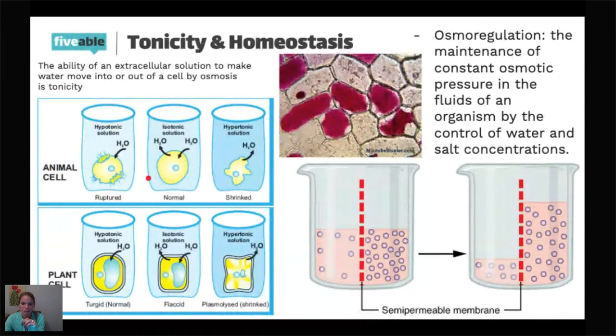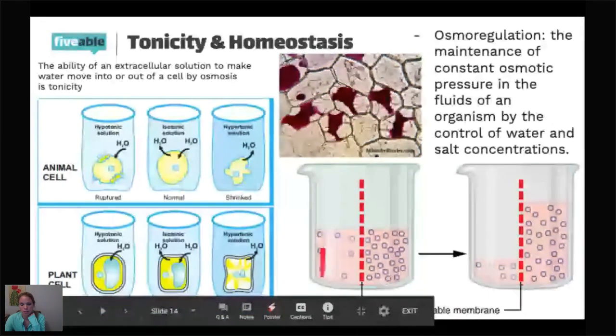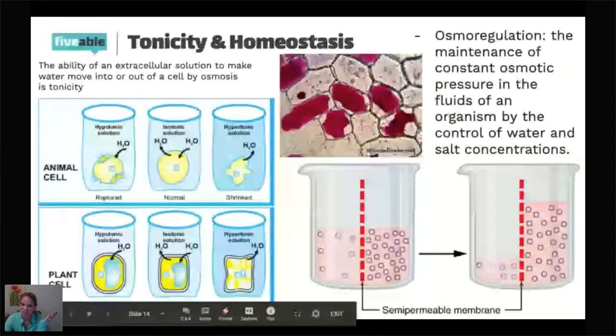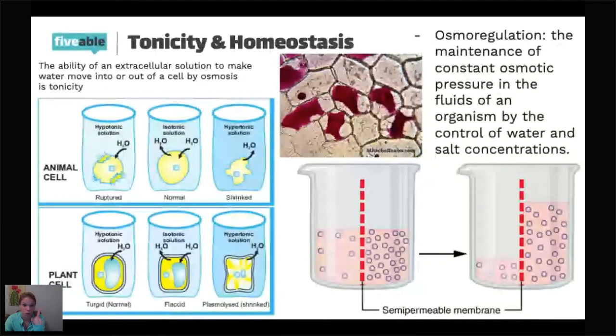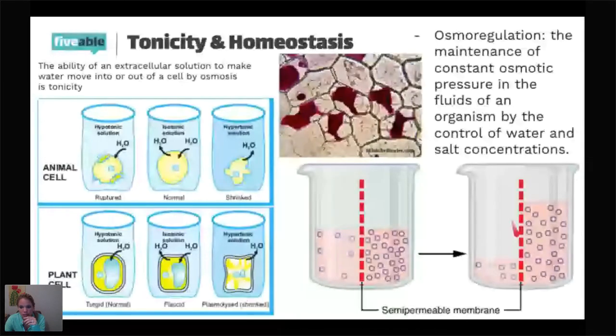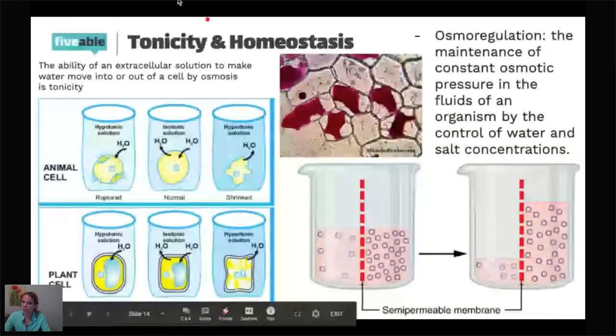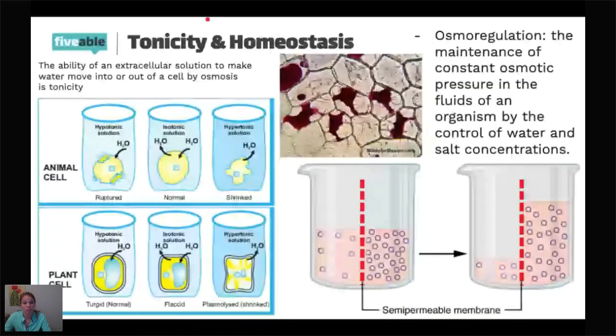The main thing I'm gonna say, and I'm gonna come over here to do it. Right here, you can see I've got a low concentration on one side and a high concentration on the other. And you can also see these molecules are too big to pass through this semi-permeable membrane. The molecules can't move. They're stuck there, but the water can move. And so the water, we can see here, moves all to this side, even though gravity says it should be falling equally, but it all moves over here because that makes this side less concentrated. So this is going to be less about the movement of molecules and way more about the movement of water.